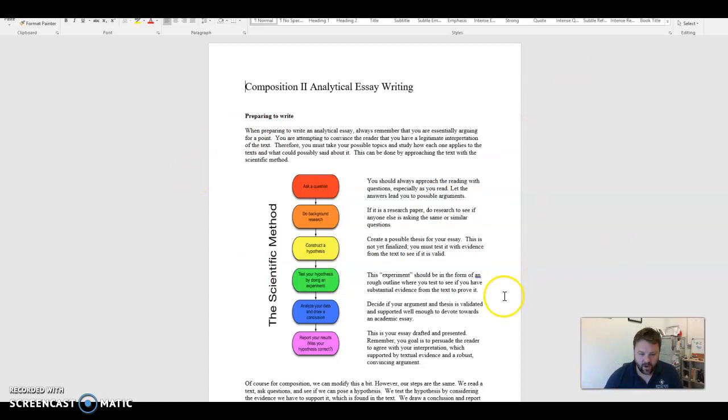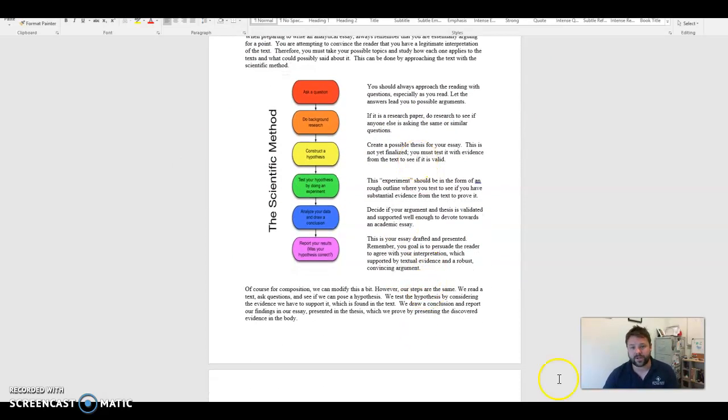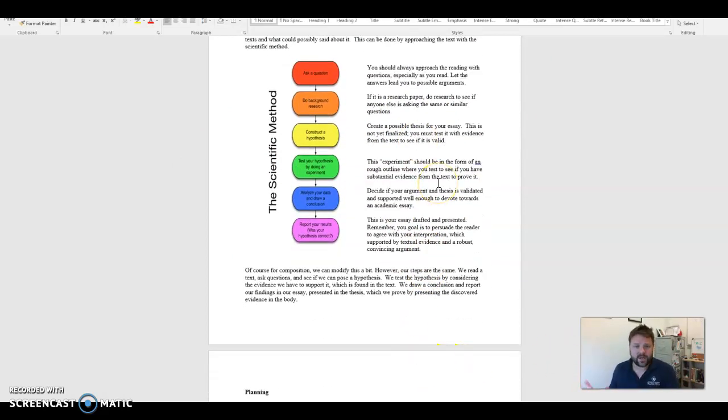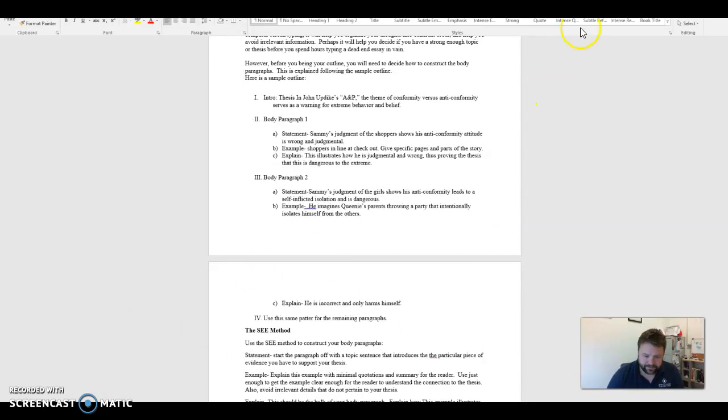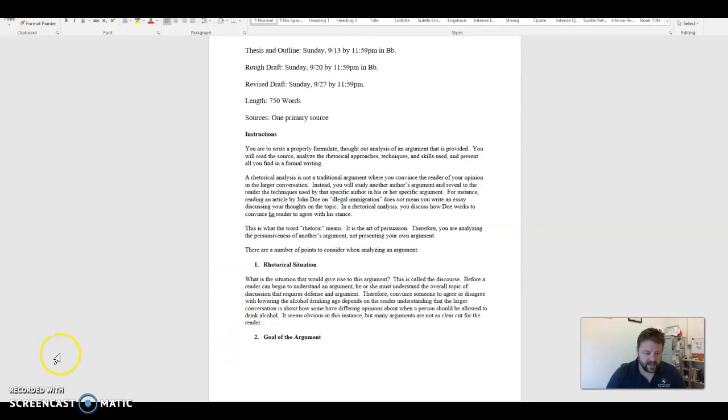So looking over here at this tells you what that person is trying to do, what that author is trying to accomplish, what the author is using to put forth an argument, okay? So that's something we'll look at here. You'll see something about the C method. Well, I have videos on all of that as well. We'll discuss that in a little bit.